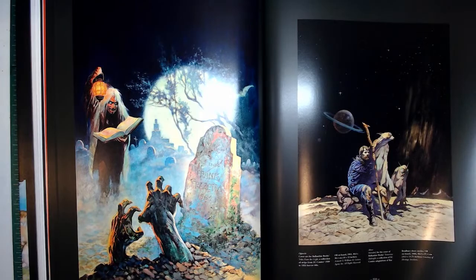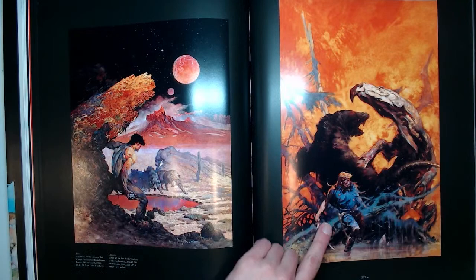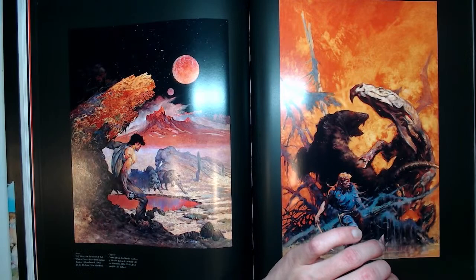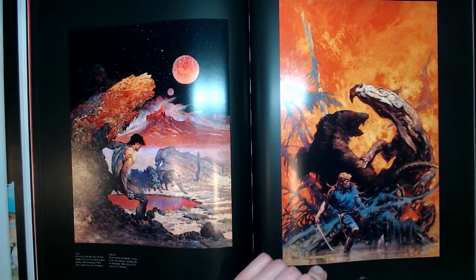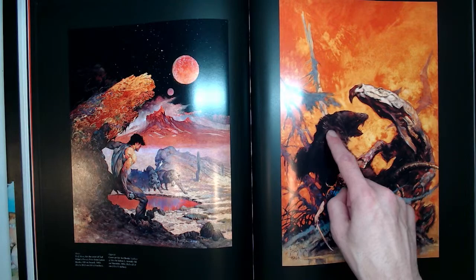This old monster stuff is great. We got Dracula, the Wolfman. This painting right here of this bear and this soldier with the sword, there is very minimal finish on this when you get into doing detailed hard line finishes on things. A lot of this is shape and color. You know, the sticks up here, it's just some smudges with the paintbrush. And you know, these marks here on the bear that read as his hair are just dry brush bristles.